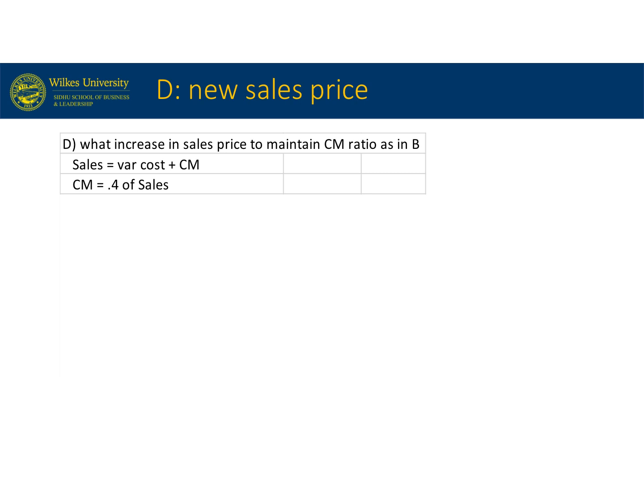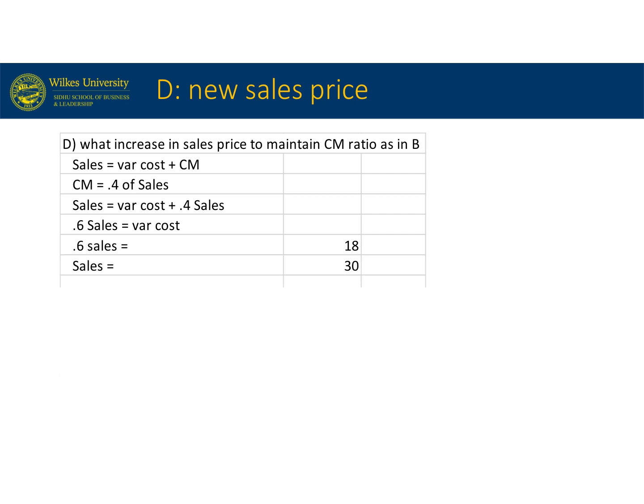Well, we know the contribution margin ratio is 40%, and that's what it was with the original data. So the variable costs are 60% of the sales price. If 60% of the sales price is $18, then algebra says divide both sides by 0.6. And when we divide the left side of the equation, we're left with just sales.